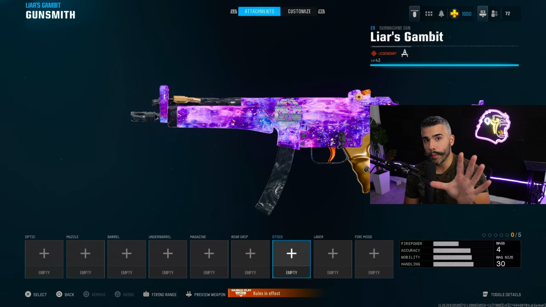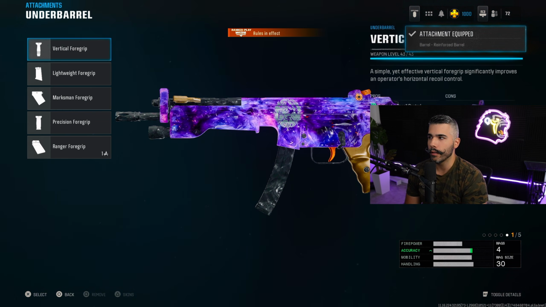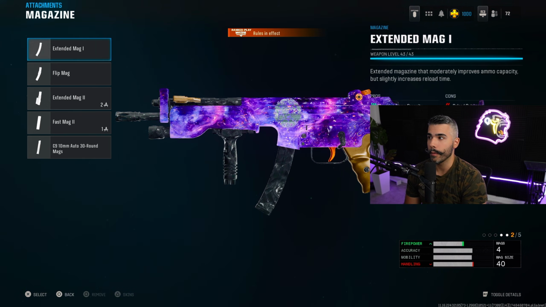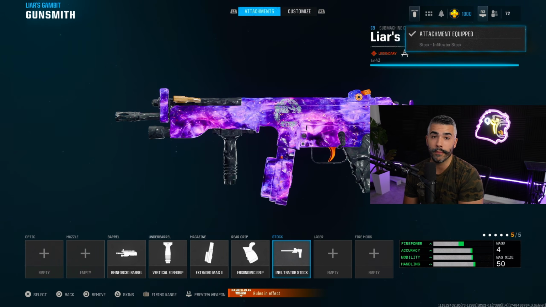For the 5 attachment build, we're going to run it a little bit different. So we're just going to go straight to the barrel. And we're going to be putting reinforced barrel. For the under barrel, we're actually going to put vertical foregrip for the boost of horizontal, which we really want. For the magazine, extended max 2. Rear grip, we're going to run ergonomic. And the stock, we're going to rock infiltrator stock. And it's still going to feel absolutely incredible.